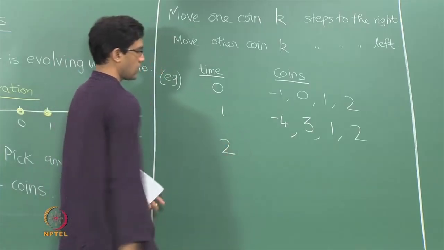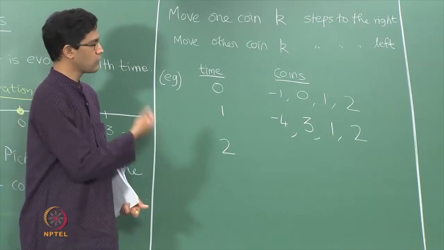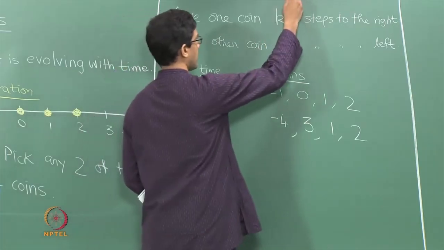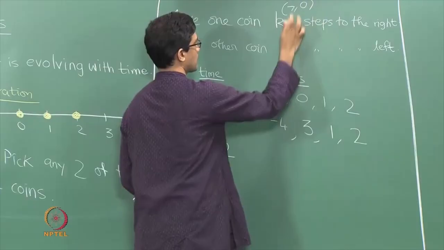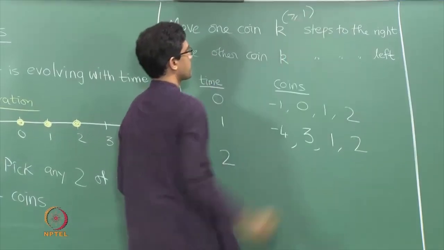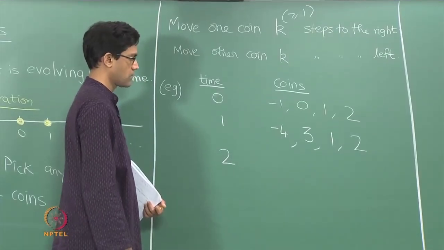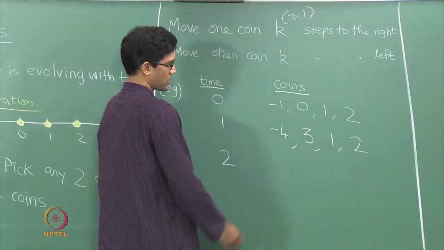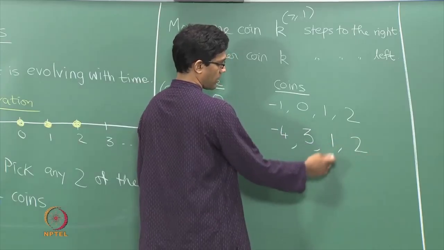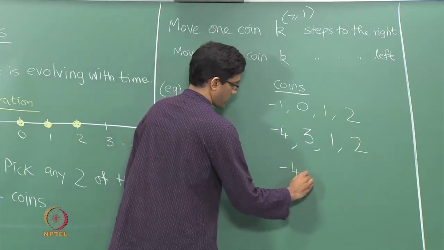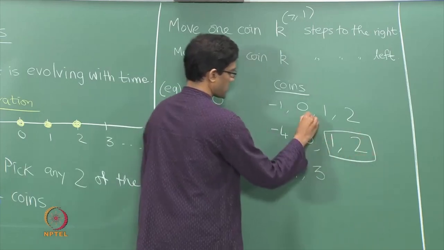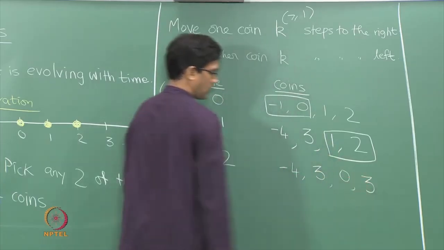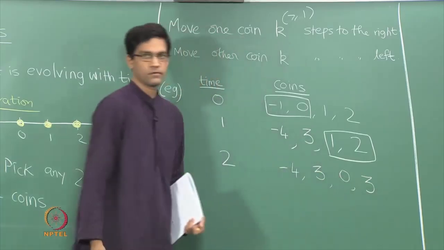Then at time t equal to 2, I repeat a move, meaning I again pick any 2 of these 4, move one of them k steps to the left, the other k steps to the right. And here k can be anything. It just makes sense to take it to be an integer at least 1, because if you don't move them, nothing much happens. Here I can have repetition. So for instance, I can choose 1 and 2 in my next step and move 2 one step to the right and 1 one step to the left. So there are two coins now placed at the position 3, for instance, and so on.